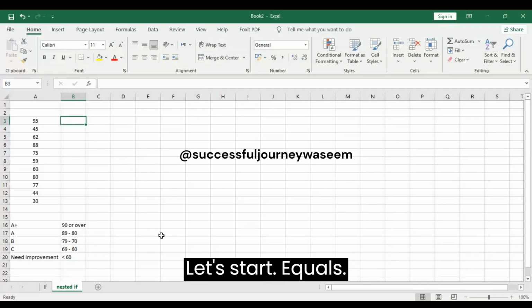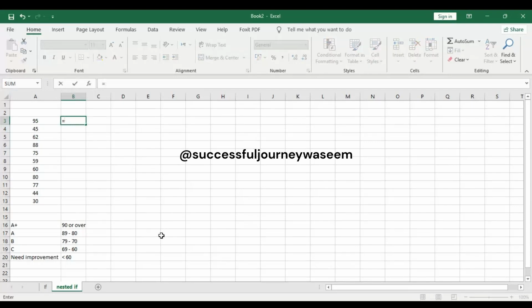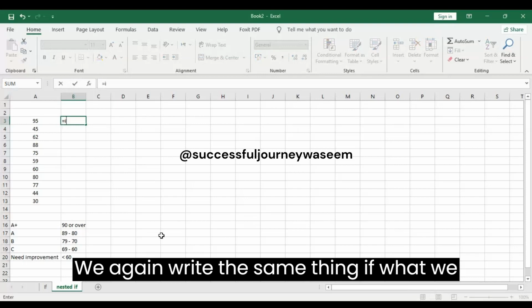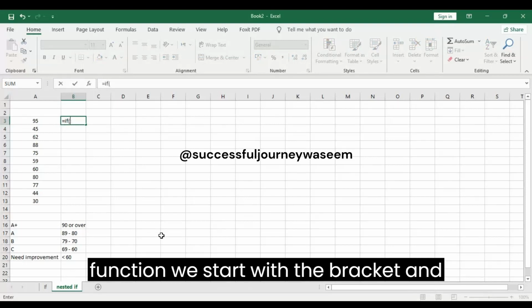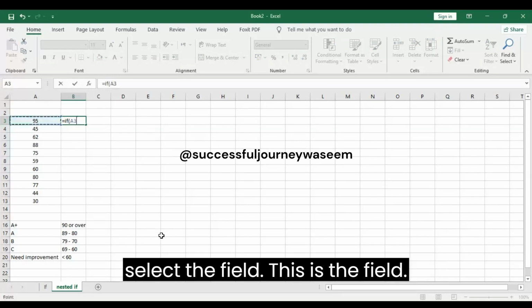Let's start. Equals, we again write the same thing. If, what we did in the previous function, we start with a bracket and select the field. This is the field.